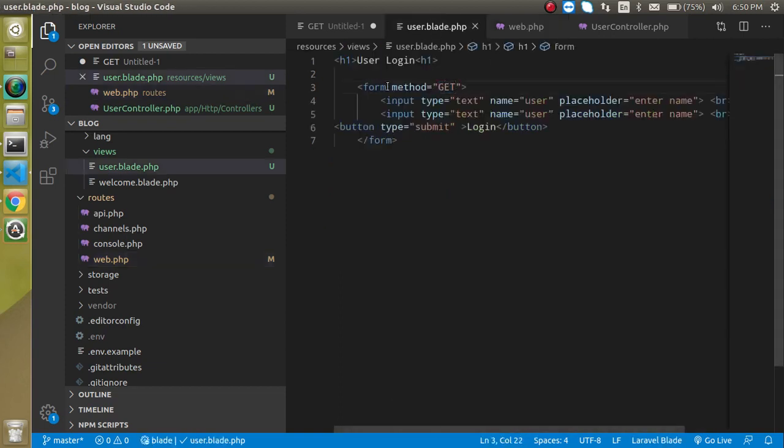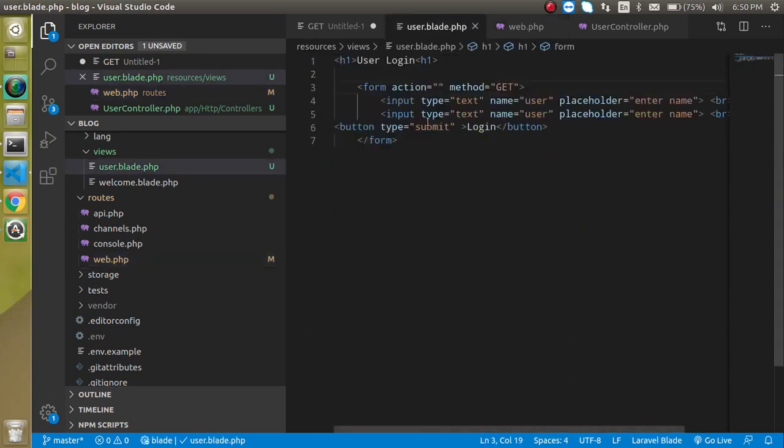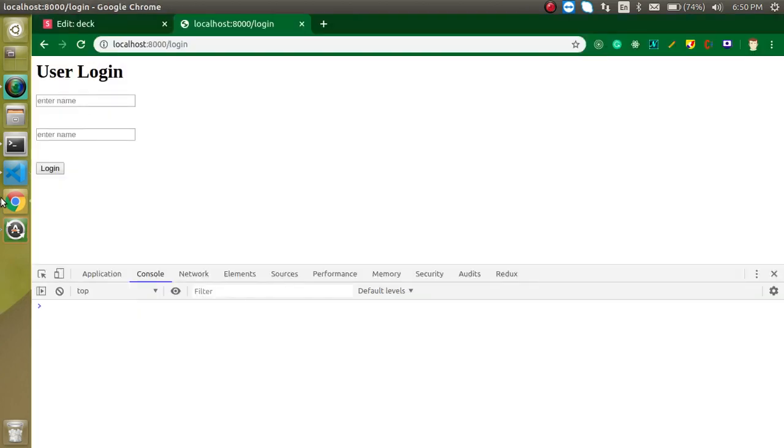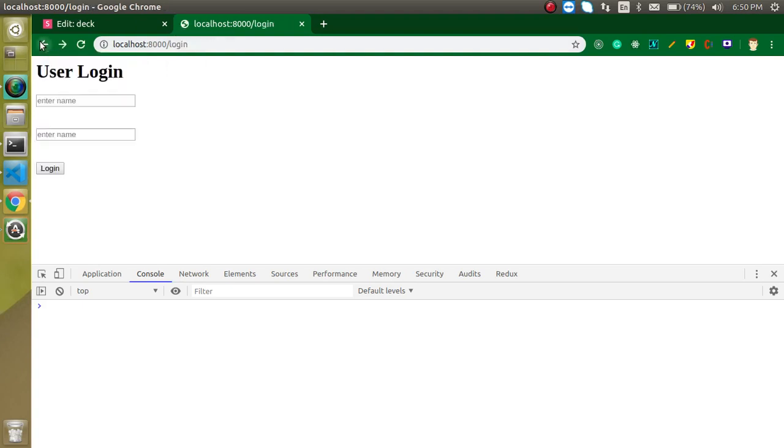Get, and now we need an action. Action means on which URL we want to hit this. So we want to hit on this URLs, so users. So let's simply put it here, right? So now let's try to just send this data. Let's try to log in, and now you can see that we get the data on a hello controller. We did not pass some data, that's why we get the blank. So let's put some data here like anil and password like 12345, and just write login here.